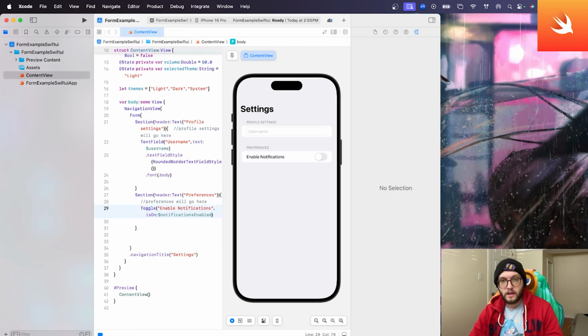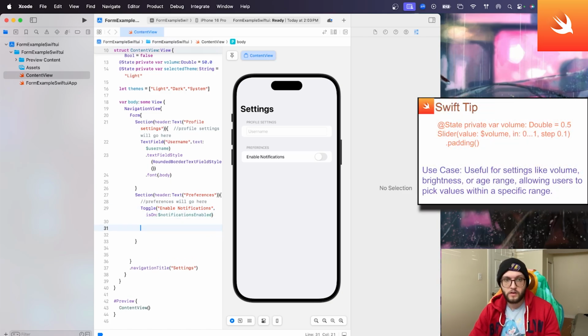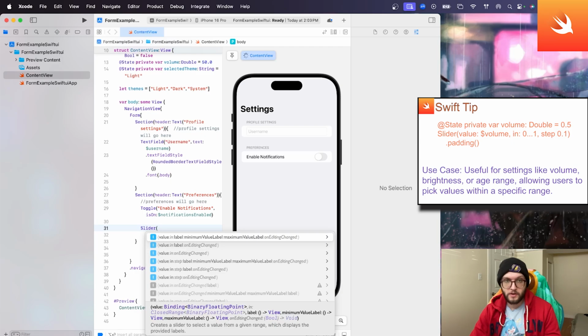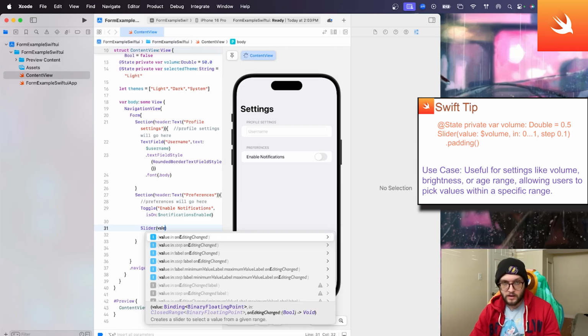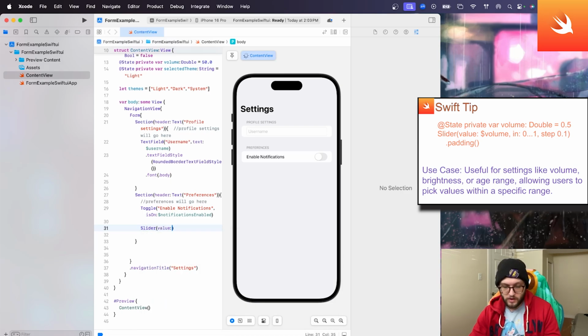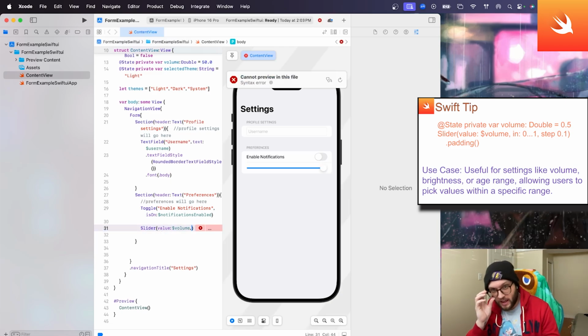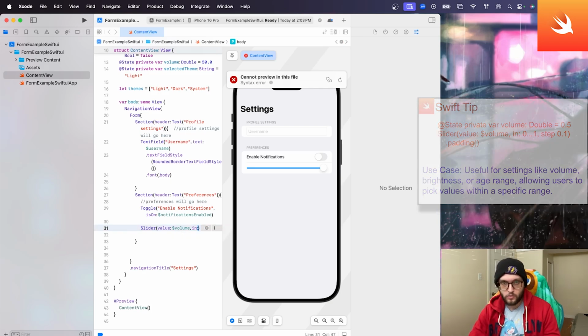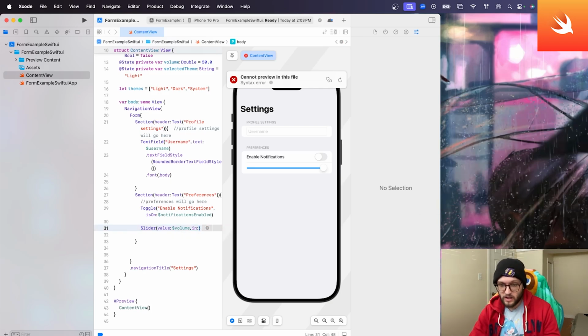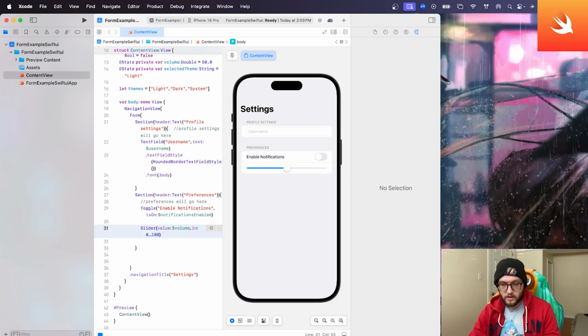Let's also go ahead and add the volume control with our slider. So underneath our toggle here, we're going to add a slider by just simply typing out slider. And this is where we're going to be adding a value. So we're going to type value, and we can reference our binding of volume. So I'm going to put $volume, assuming I spelled volume correctly this time. And here we'll add a comma, and we can add a range. And we can say in, colon. Then we can say, I think we had it set to 50. Yeah, I can see at the top there. So we can do 0 to 100 in order to have a range of 0 to 100.